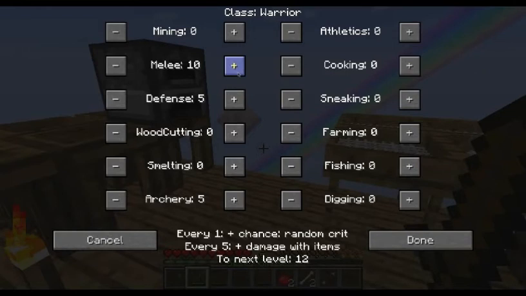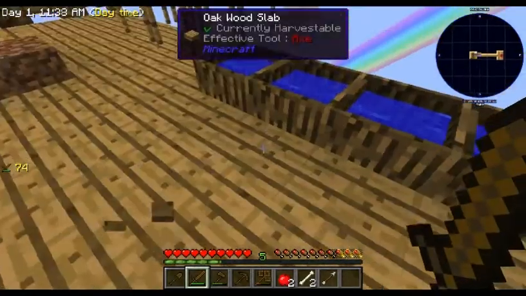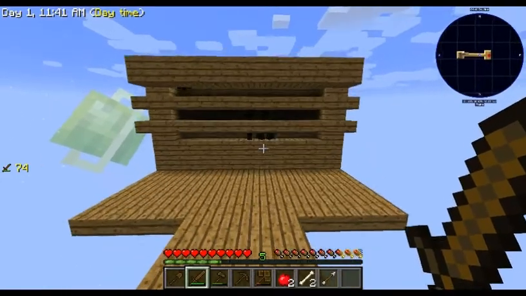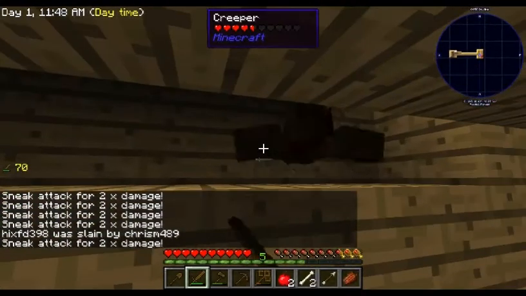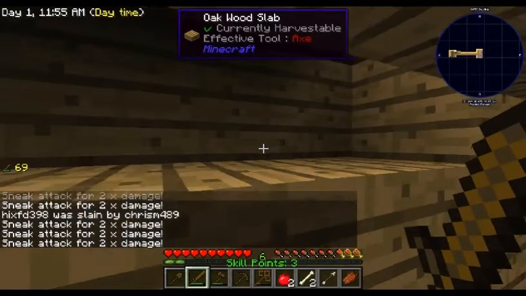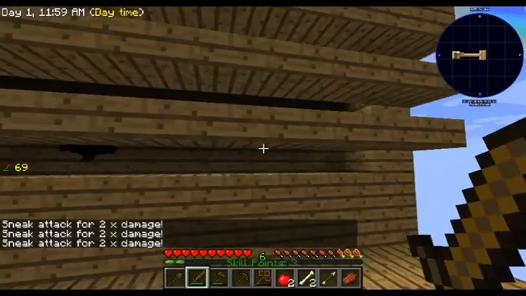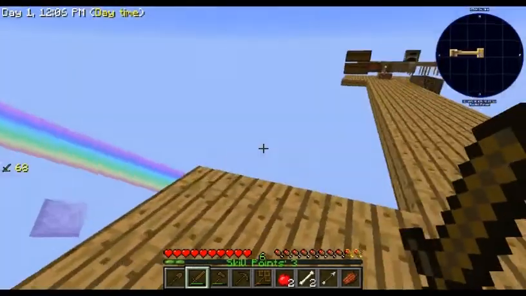So I can see the melee, for every level, it adds the chance for a random critical. And for every 5, it increases the damage with items. So we can put 3 in there, and that should increase our chance to do a critical attack on mobs, which I think just increases the damage done. Just trying to see if we killed that bat. If it dropped, I think it drops bat wings. But nothing yet. Ooh, don't want to fall off.